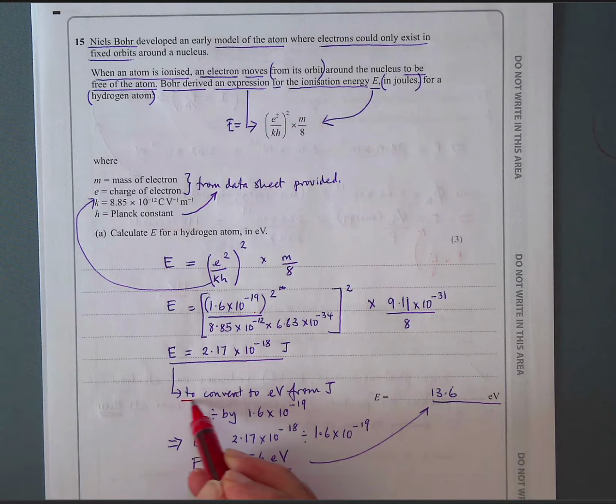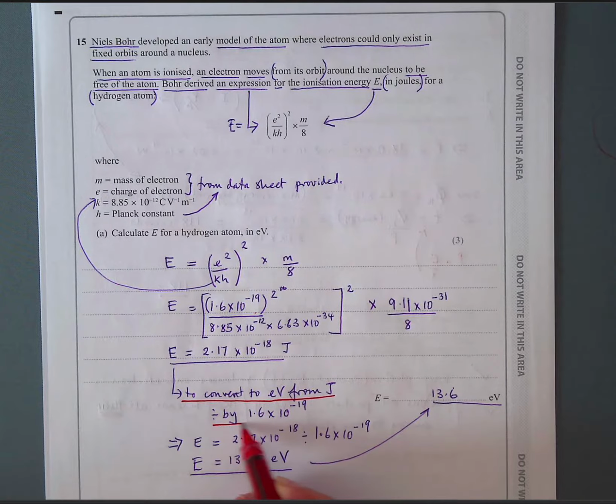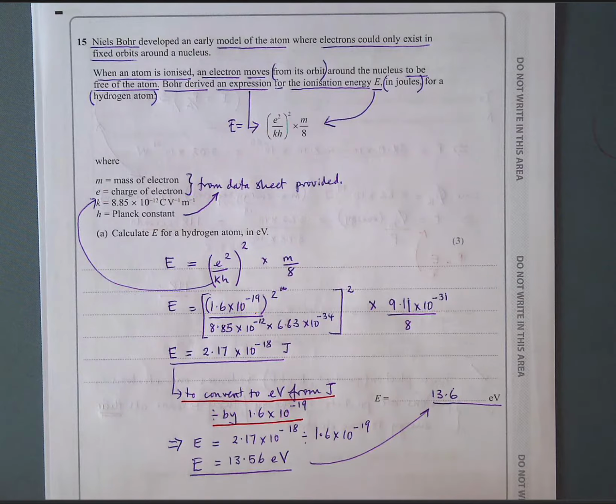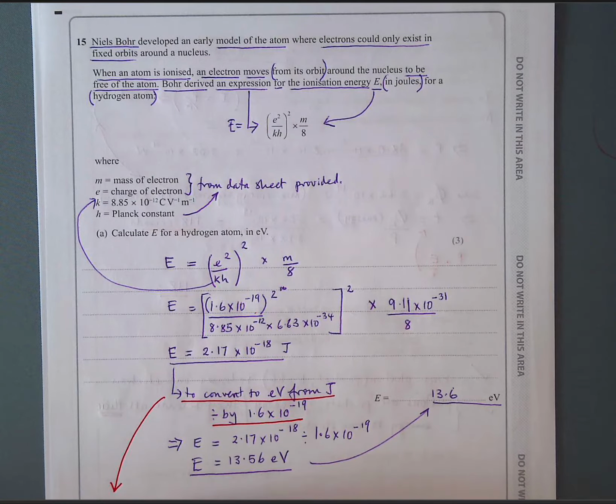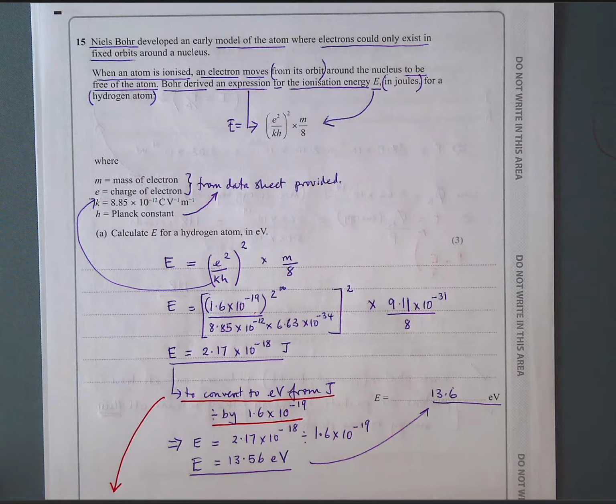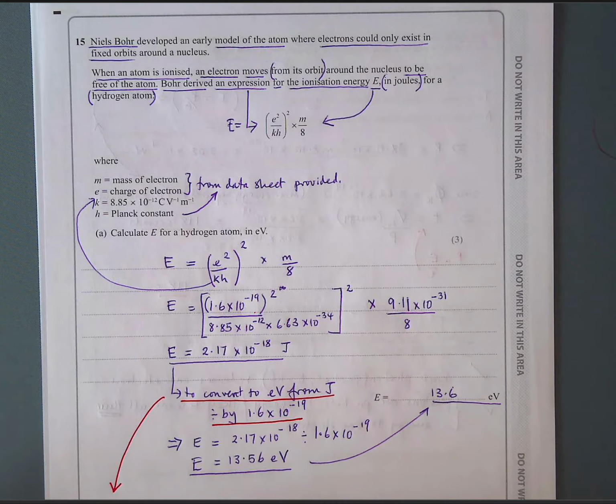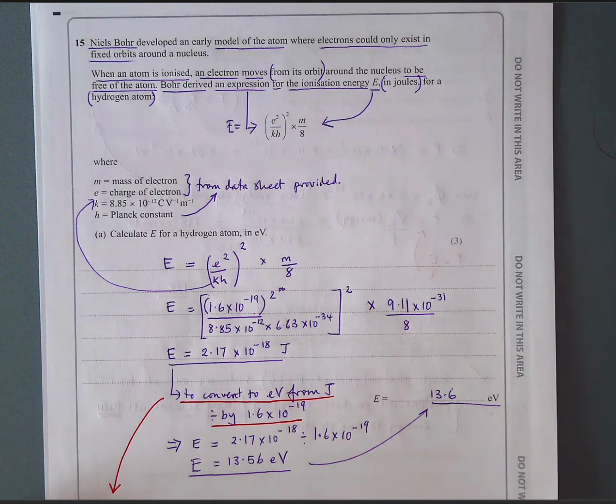Now, to convert to electron volts from joules, you simply have to divide by 1.6 times 10 to the minus 19. Okay? Now, for those of you who want to know, energy is always equal to charge times voltage. Okay? Because that's the definition of volt, energy per unit charge. So if you want to work out an energy in joules, and you know the charge is 1.6 times 10 to the minus 19 for an electron, you multiply it. So we know this is an E. We want to know what is the voltage required, and that would give you a value. So if you want to work out how many electron volts it would be if you give 13.6 volts to an electron, that's how much energy it will gain in joules. Okay, so that's the first part of question 15.